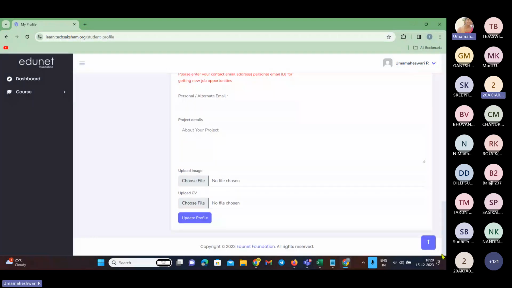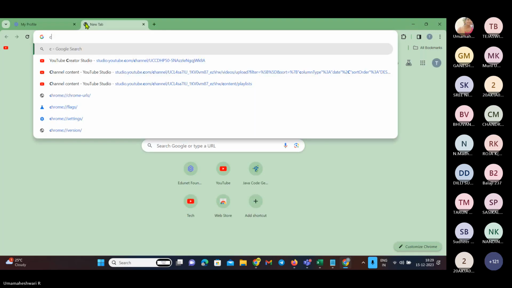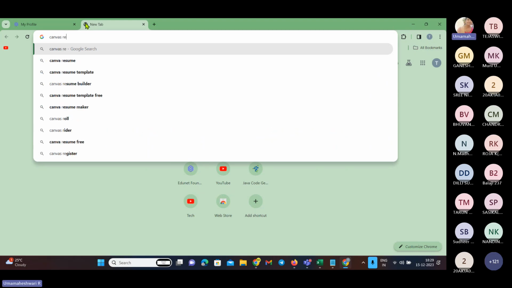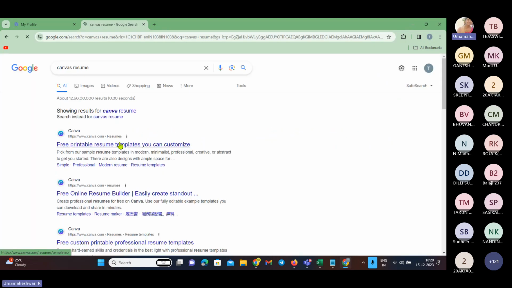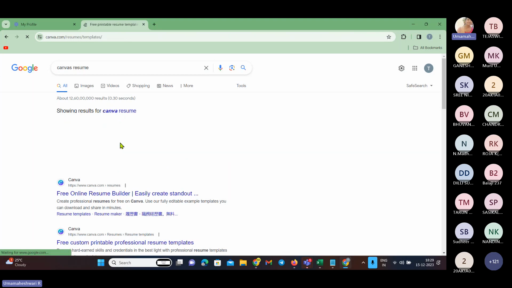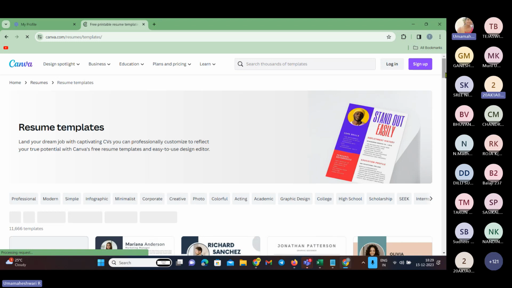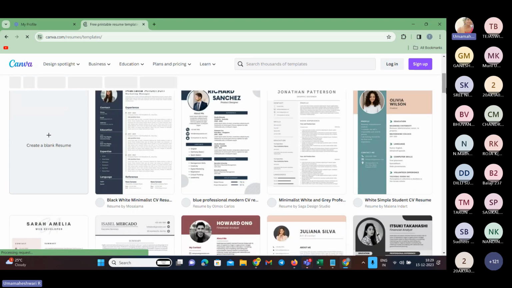Clear? And as you are from the 2024 batch, that is 2024 passed out, everyone has to create one CV. So let's consider you can also get it from Canva resume. Like this, you can get some free online tools. You can even make this Canva resume from your mobile also. So try that and download it. It is not only Canva. You can use whatever resume you prefer, but it is just a suggestion I'm giving.